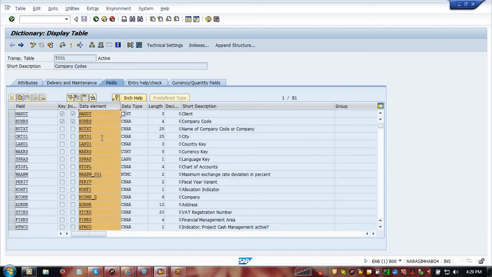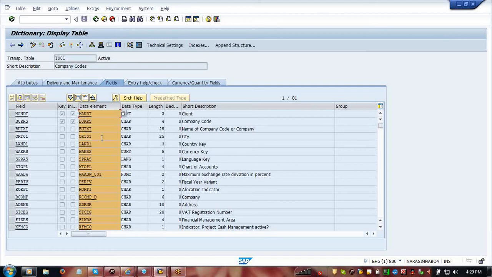But in a view, you cannot have custom fields. You can only have fields from standard tables, already existing standard tables you can pick. Along with the standard fields, you cannot have custom fields. Whatever standard fields are there, only from those can you prepare your own view. So a view is different from a custom table. Okay. Yeah, thanks.